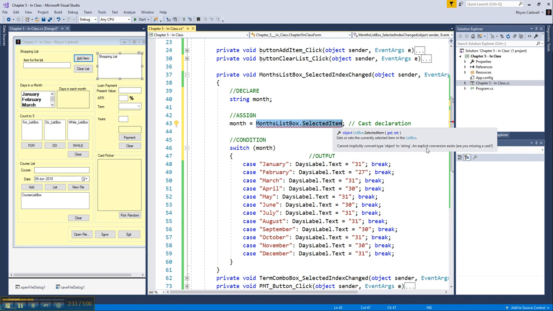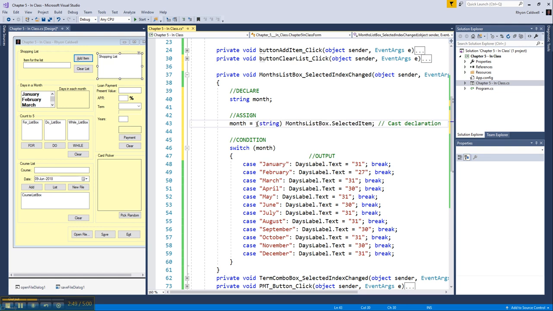As you might remember from the previous class, we can use a cast and then convert it. That's hence the documentation. We can declare the January variable, and we can simply use a string cast to assign all of this. So basically it'll take the selected item, cast it not as an object but as a string, and assign it to a string, keeping everything equal and balanced. Now that's the easy part.